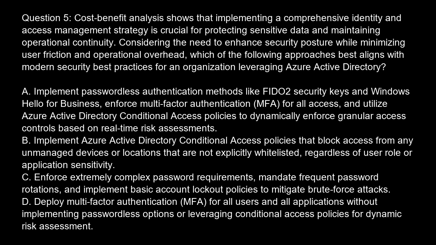Option A. Implement passwordless authentication methods like FIDO2 security keys and Windows Hello for Business. Enforce multi-factor authentication, MFA, for all access, and utilize Azure Active Directory conditional access policies to dynamically enforce granular access controls based on real-time risk assessments. Option B. Implement Azure Active Directory conditional access policies that block access from any unmanaged devices or locations that are not explicitly whitelisted, regardless of user role or application sensitivity.